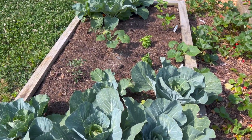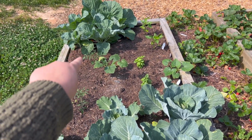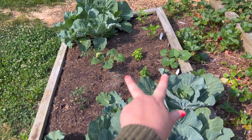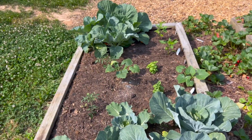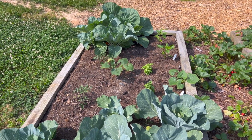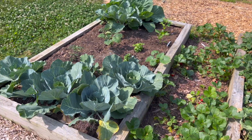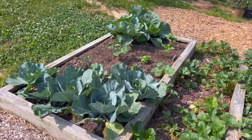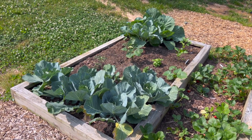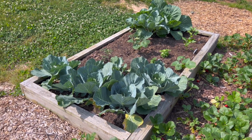This bed is kind of a hodgepodge of things. We've got some cabbage, we've got a couple little tomato plants, some basil, and we have a couple of squash plants, and then some more cabbage on the end. This bed has kind of become like a catch-all bed for any plants we have left. And I think that's a good thing, because I know a lot of you watching don't have 25 garden beds. You have 1 or 2. And I wanted to have a few beds that were interplanted with several things so you can kind of see spacing wise how much you can fit in one bed. So we'll see how this does, how this fills in.